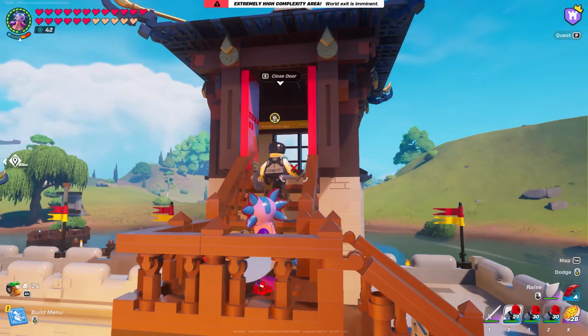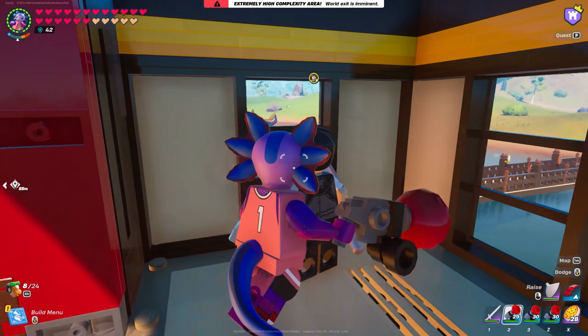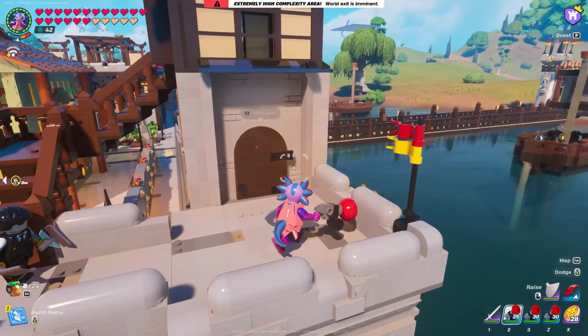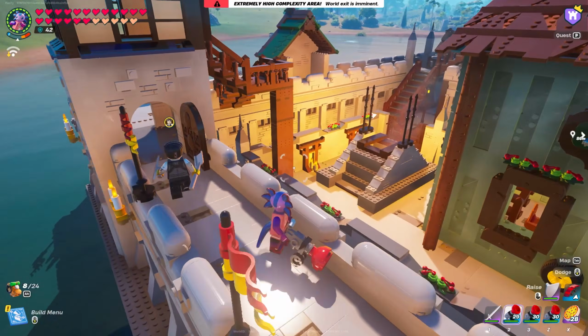If you come up these stairs as well, you can actually get another view of the village. You know how we were on the other side before? This is the opposite side. So you have a view of the bridge over here too, which is pretty sick. You can come in these towers, of course, and just walk past, but these are mostly for exterior purposes.